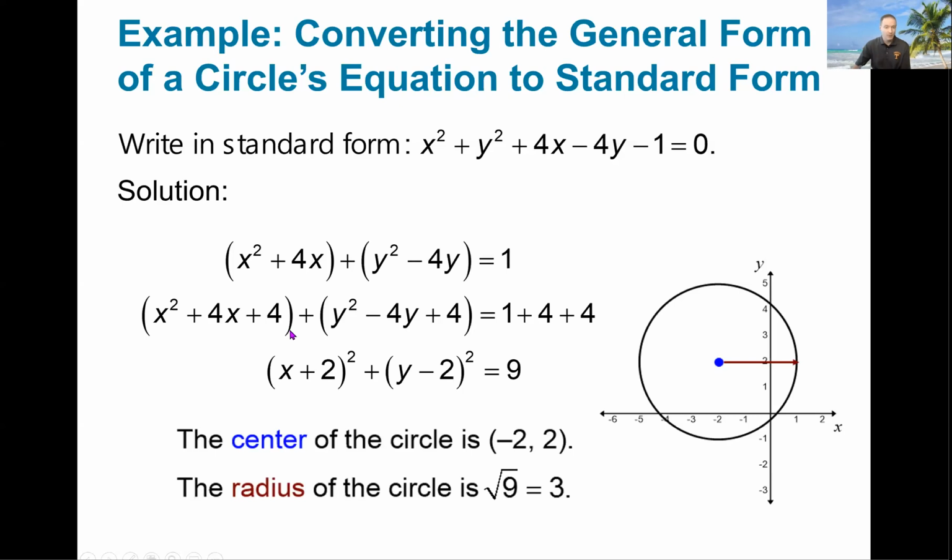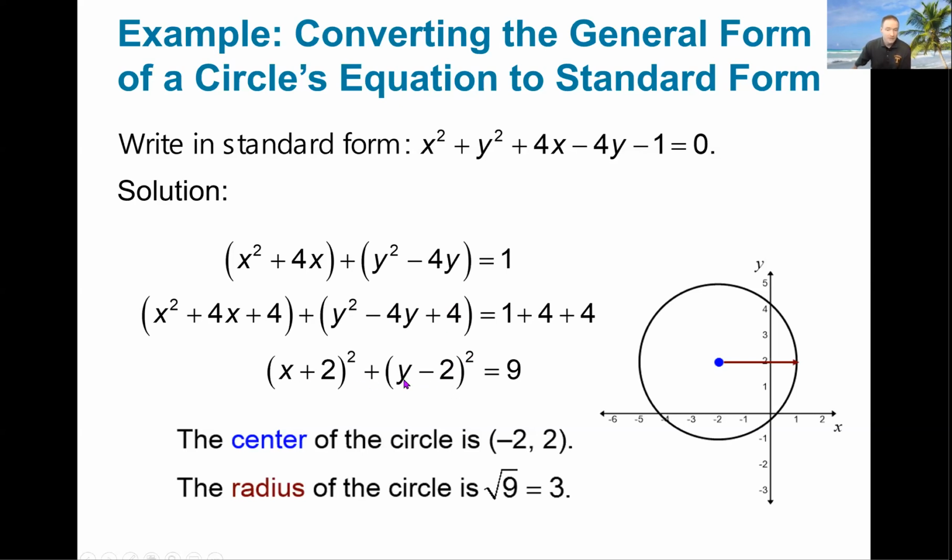Now, it's important to understand why I did these perfect square trinomials. It was with the entire point of putting this back into the standard form of a circle. X squared plus 4x plus 4 can be written as the binomial x plus 2 quantity squared. We all know that if we take x plus 2 times x plus 2, it would give you back x squared plus 4x plus 4. Similarly, the trinomial y squared minus 4y plus 4 is better written as y minus 2 quantity squared. Y minus 2 times y minus 2 would give you back y squared minus 4y plus 4. So this is the more efficient way to write it.